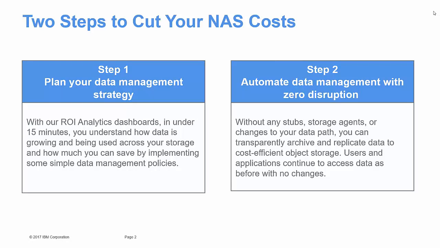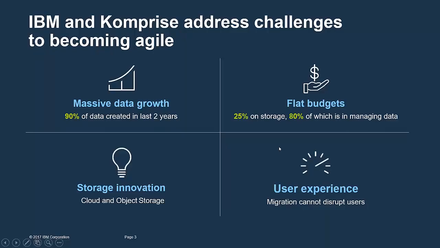of your NAS device. Komprise is going to analyze your file systems, and based upon its analysis, it's going to determine where your data sits, how your data is growing, different parameters as far as what we want to set on policies, and based on those policies, how we're going to move that data over to IBM Cloud Storage, which brings up step number 2. Step number 2 is very simple. We're going to take the policies that you created in step number 1 based on identifying your inactive data and cold data, and we're going to move that over to Cloud Object Storage, where it's going to be highly protected and available. So on the next slide, we're going to talk about how IBM and Komprise address these challenges.